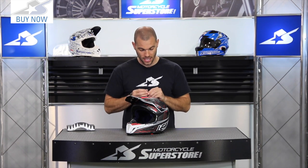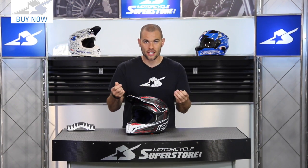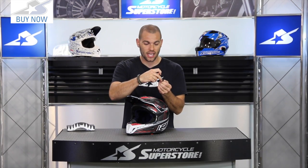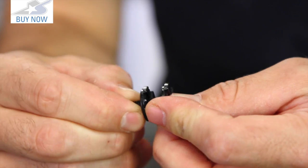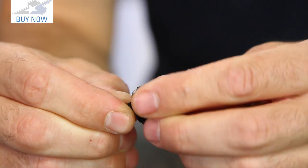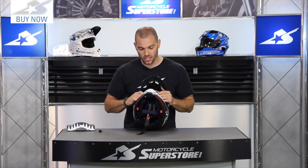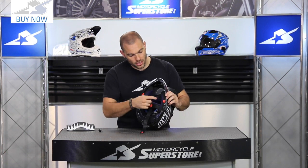The cool thing about it is that once you shear those bolts off, how do you get them out? The spare bolts you get with this helmet actually have a little hex design down inside. The base of the bolt plugs right into that. You can extract it that way, put your new screws in, and you're off and running. It's really slick.